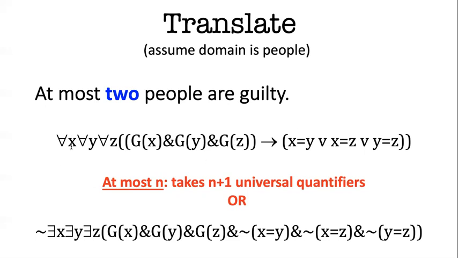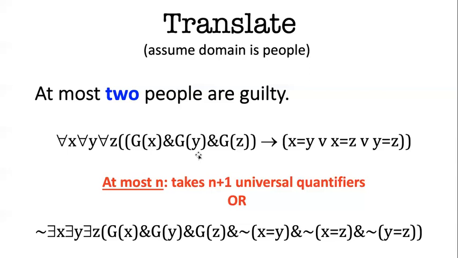So if I have 3 variables, x, y, and z, and they all pick out guilty things, then x or y has to pick out the same one, or x or z, or y or z. Some of those have to be the same. Of course, remember, our disjunction is inclusive, as always. So maybe x, y, and z are all identical. So if there's just one guilty person, that would also make this true. If there's no guilty people, this thing would be true. Because remember, if there's a false antecedent here, then this sentence is going to be vacuously true if there's no guilty objects. So this actually does capture the structure of "at most 2."